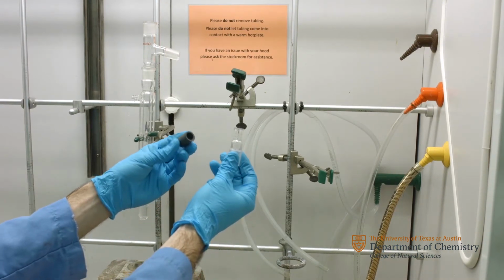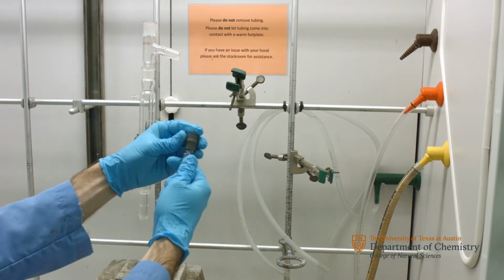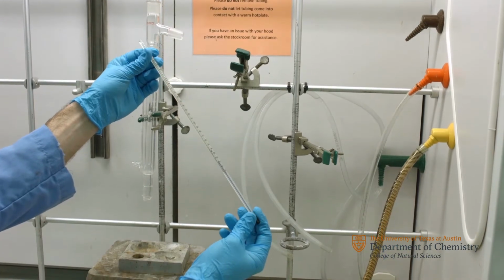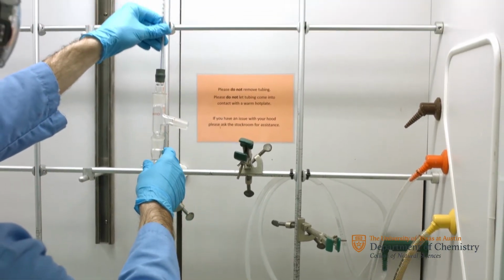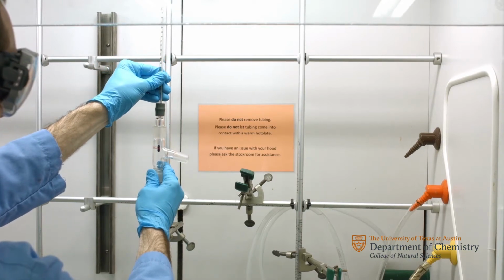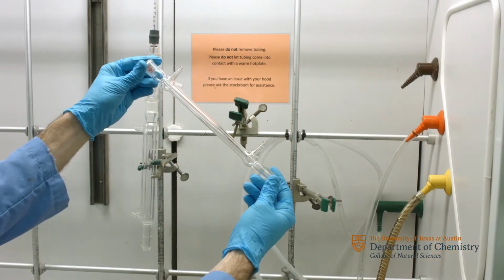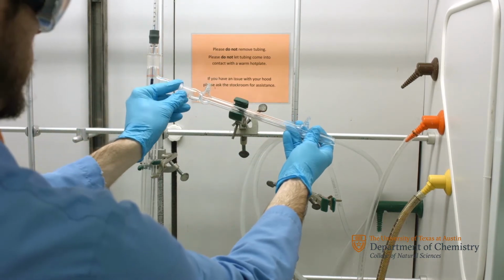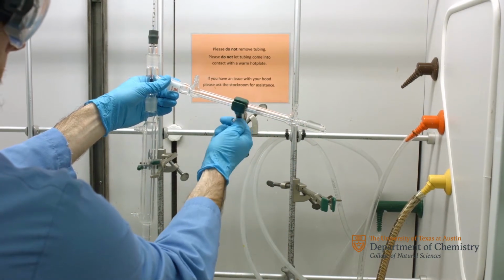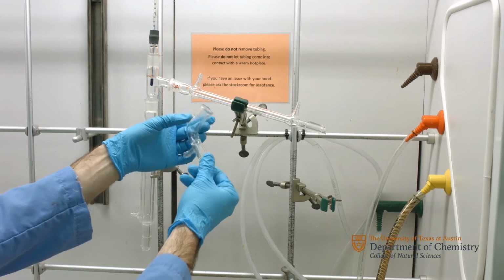Next, attach the rubber thermometer adapter to the glass thermometer adapter, and then connect it to the distillation head. Now insert the thermometer to the appropriate position. Now, attach the condenser to the distillation head with the glass outlets facing up. Connect the vacuum adapter and then attach the keck clamps to the appropriate glass joints.